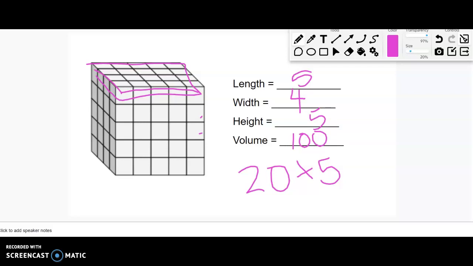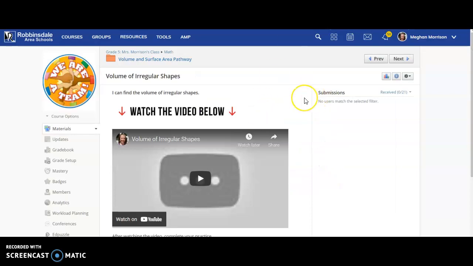Okay, in the next lesson, there aren't going to be cubes shown. So then we'll just have to imagine it, and we're just going to multiply the numbers. So this is why that will work. Just figuring out how many are in one layer, multiplying them by the number of layers that we have. If you need to build them, you can, but you're going to be here a while. It's going to take you a lot longer to figure out the answers if you feel the need to build each one of them.